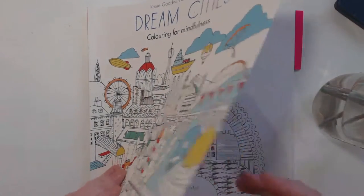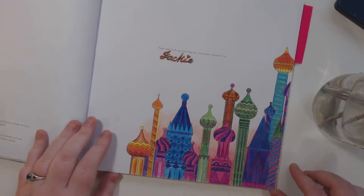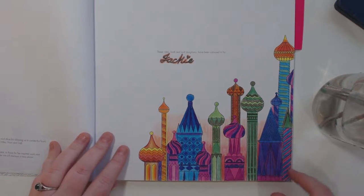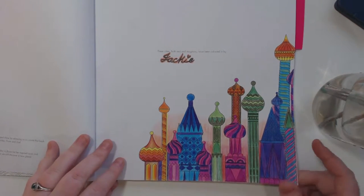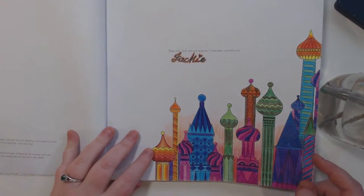So I'll show you the first one that I've done, which is this one here. And I just did this in regular colour pencils, which I found really fun, and it turned out really pretty. Kind of made it look like there's flames behind the buildings, I don't know why.